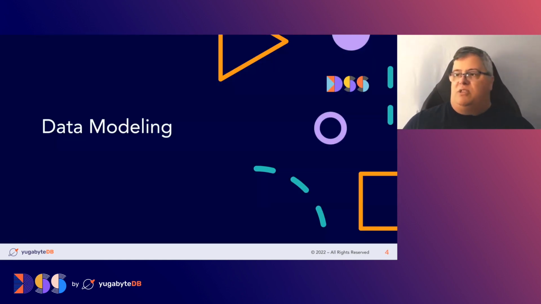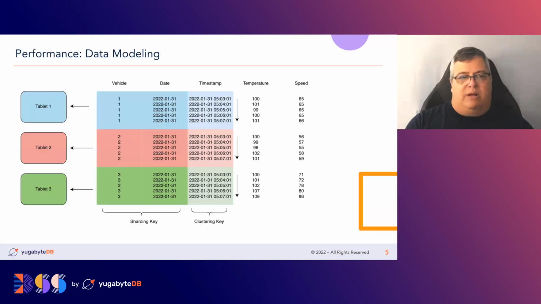So the first thing that I want to talk about is data modeling. The reason why I want to talk about data modeling is we actually find that most of our performance actually comes from how the data model is built. So what do I mean by data modeling? I'm talking about key structures, so choice of primary keys, secondary keys, what tablespaces you have, how many tablets you allocate. So I wanted to take you through what we're talking about there.